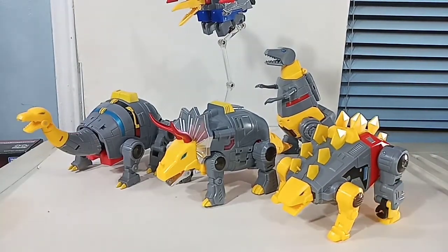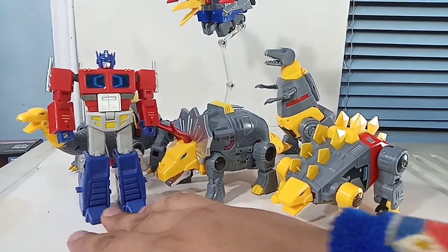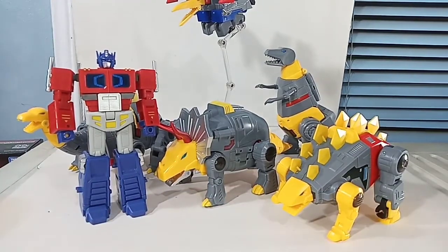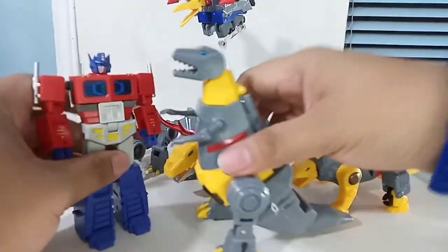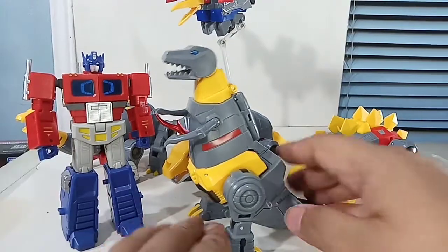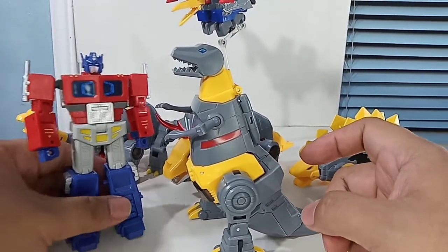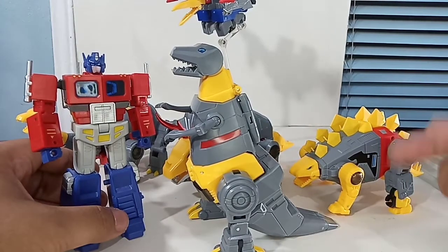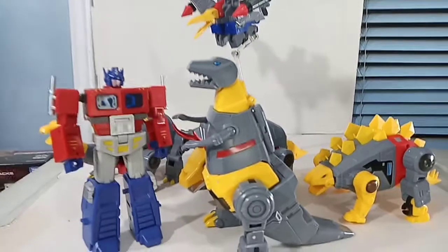Now let's compare them with our heroes, G1 heroes. Let's have Jinbao Optimus, and they look great. Of course, Grimlock is going to be a little taller than Optimus, in dinosaur mode that is, and in robot mode too, I believe. We'll have another size comparison. We'll transform these guys back into their robo modes, and then do a size comparison of that.